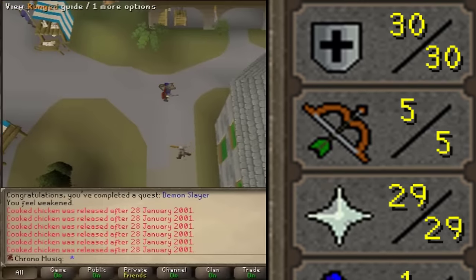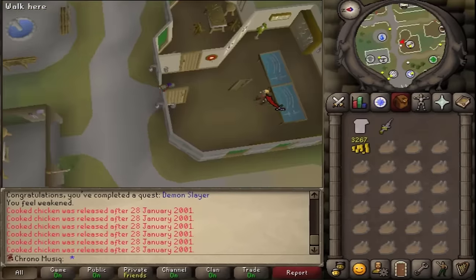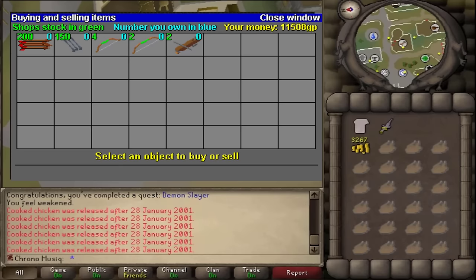Next is ranged. I'm gonna be buying that from the archery shop of Louis. And on the release, it is pretty simple. There's only one bow and there's only one type of arrow, which you need to buy one by one. So let's go train some archery.